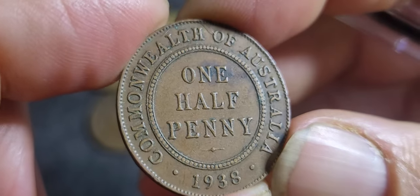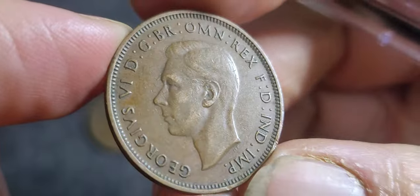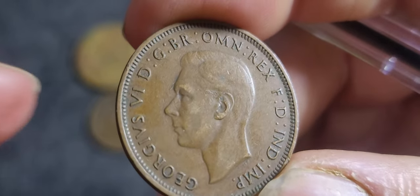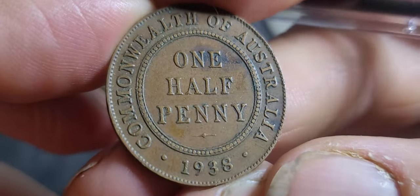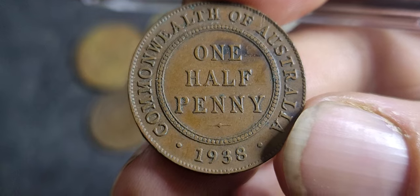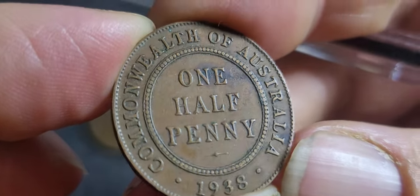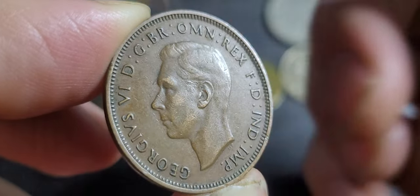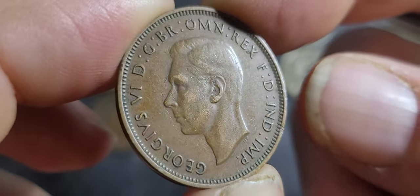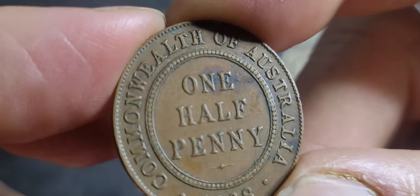The next coin is a 1938 Half Penny, and this one has the reverse they used in 1911 — this is the first coin issued in this denomination for George VI. In 1939 they issued two coins: the first had this reverse and the second had the kangaroo reverse, which is very popular. The 1938 Half Penny had a mintage of about 3,014,000 — not a hard coin to get. A lot of the hair is missing, so I'd grade this very fine, probably about five dollars or less. The 1939 roo is one of the key dates.